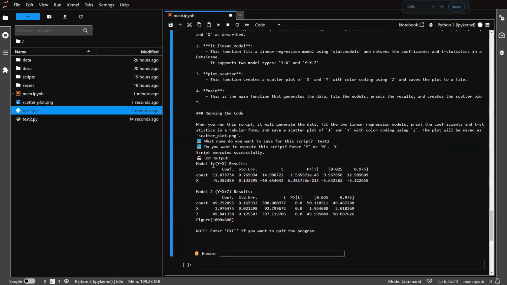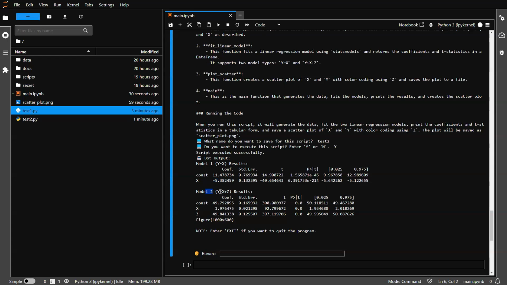If you look at the results, the output has two models, model one and model two. Model one is regress Y on X, meaning that we have just one variable. If you look at the entire data set as a whole without the condition Z, you realize that this coefficient is actually negative, right? Minus 5, that's negative. But if you look at the t-stat, it's actually minus 40, which is way above the absolute value of the 95% confidence threshold, which is plus and minus 2, right? So 40 is greater than 2. That means this coefficient is statistically significant in model 1, yet the sign is negative.